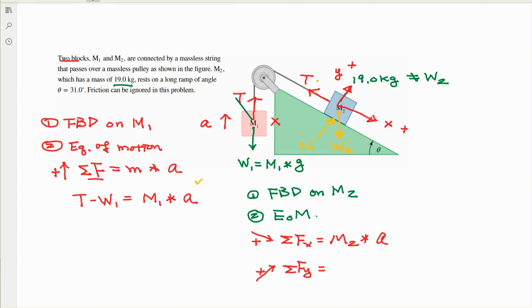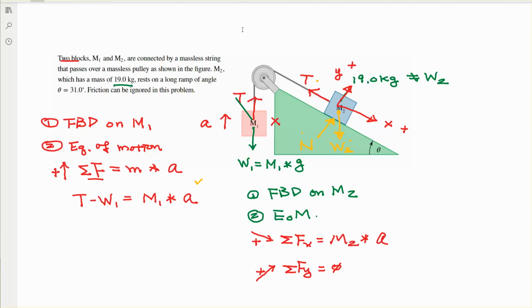In this case, we are going to make this one equal to 0. I make it equal to 0 because I am not expecting this M2 to jump up and down here, because there's no room for M2 to go downwards since it's supported by the slope. Unless this one flies out, which we don't allow in this case because it's connected with a rope. So you can write this one equal to 0.